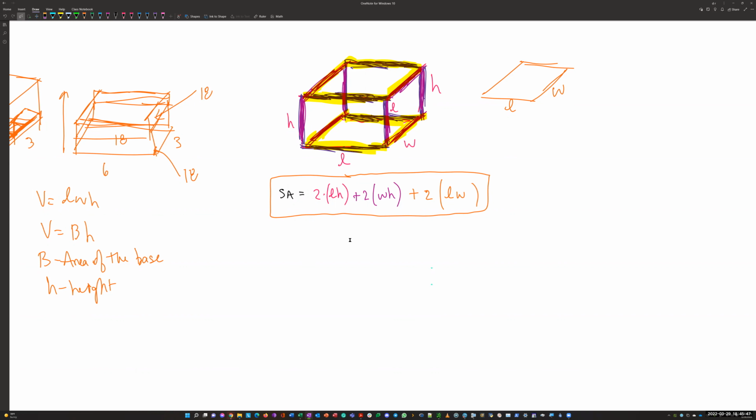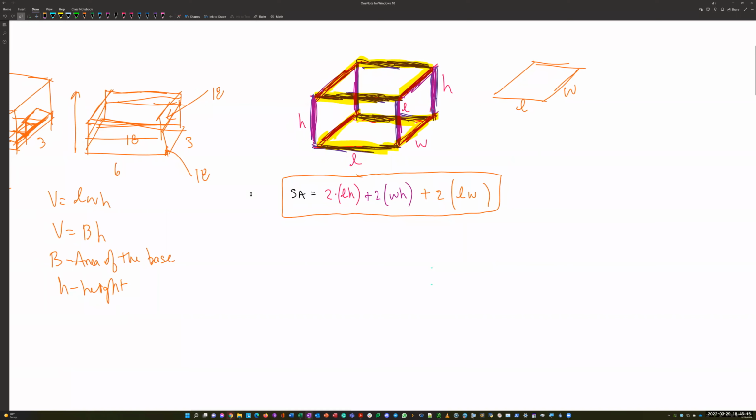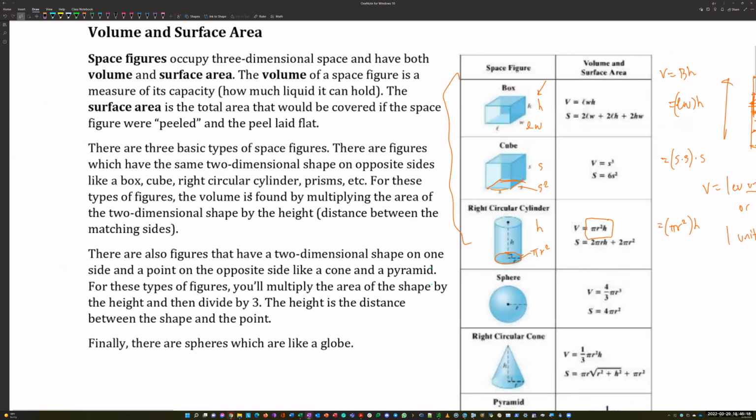This is almost like cubing it, but without cubing. Sort of, but the thing is, if I don't already know how to do it, I don't think this formula is necessarily going to be the thing that helps that person all the time. I don't even know if they're going to understand what the L and the H and the W and the H and the L and the W mean in this case. But if we do it with some numbers, which we'll do in a second, hopefully there's one right here that we can just do real quick.